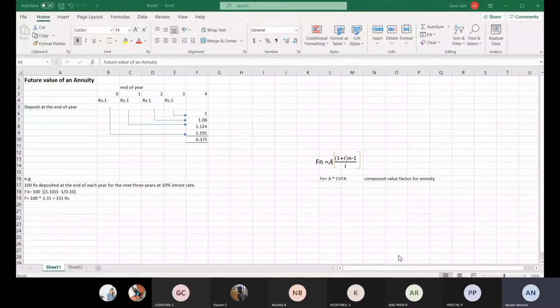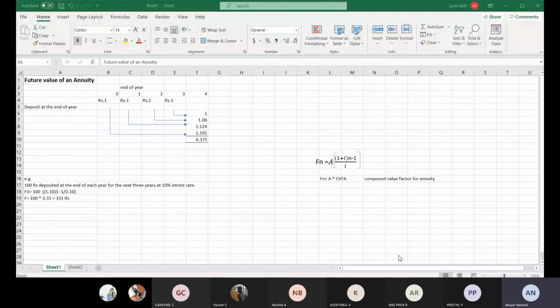For example, if you rent a flat and promise to make a series of payments over an agreed period of time, then you have created an annuity, because you are going to pay in equal installments. A loan, suppose you have taken for your house from financing companies or employers, is also a common example of annuity. So these are examples of annuity, and now I'm directly coming to the calculations.